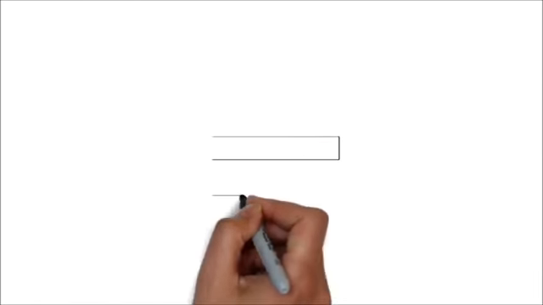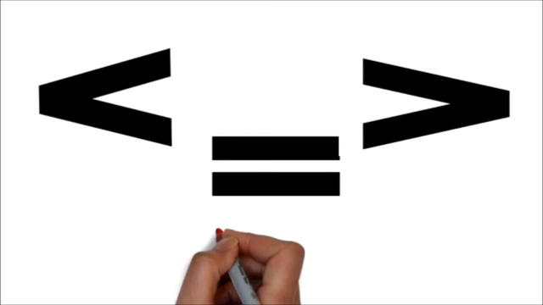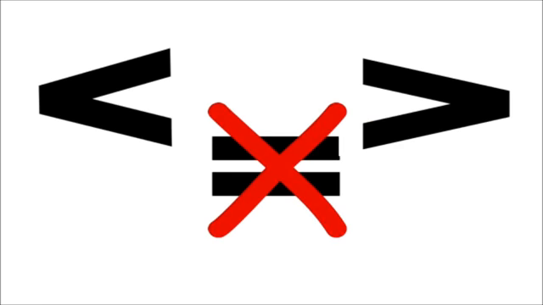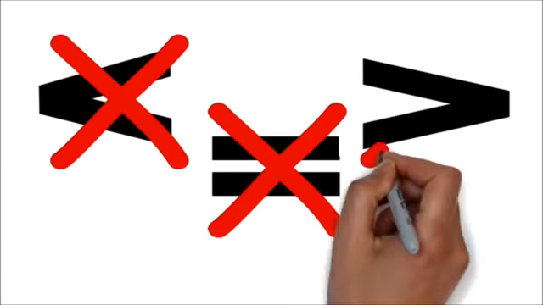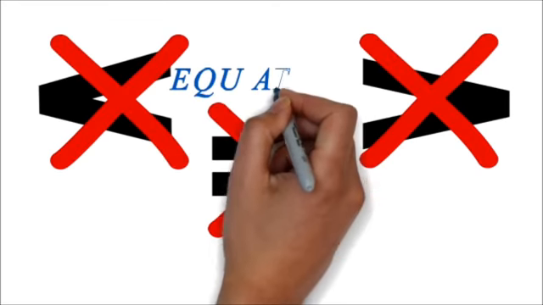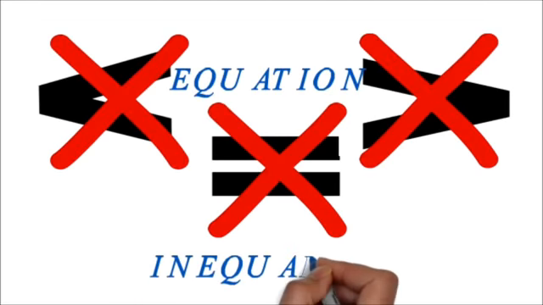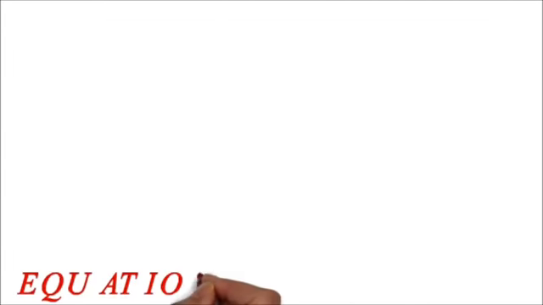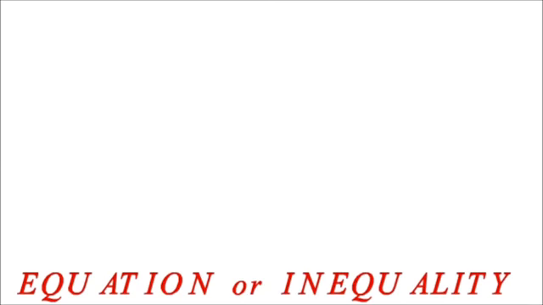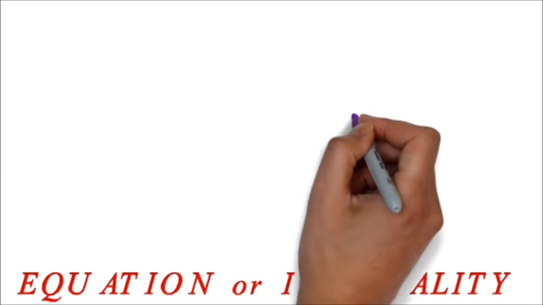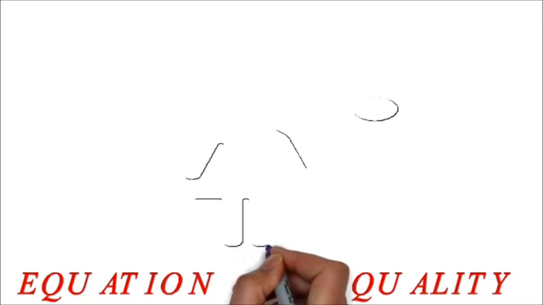Clearly note that there are no equality or inequality signs in an algebraic expression, meaning when you have an equality or inequality, then you have an equation or an inequality. In an equation or inequality, what we are looking at is the relationship between algebraic expressions.